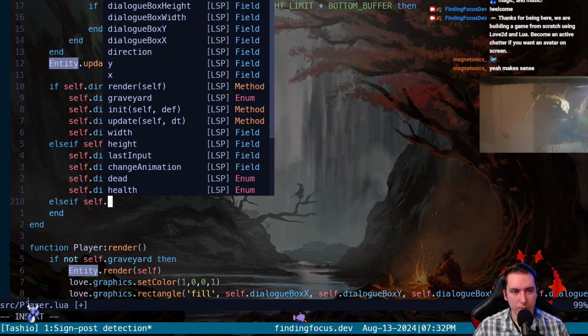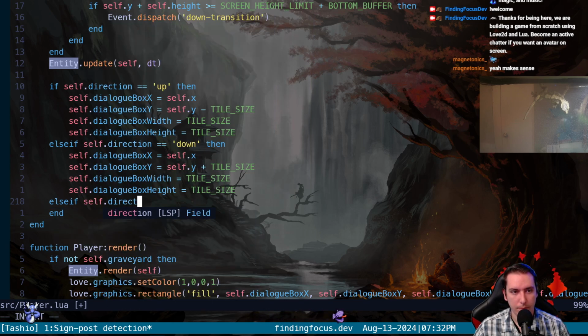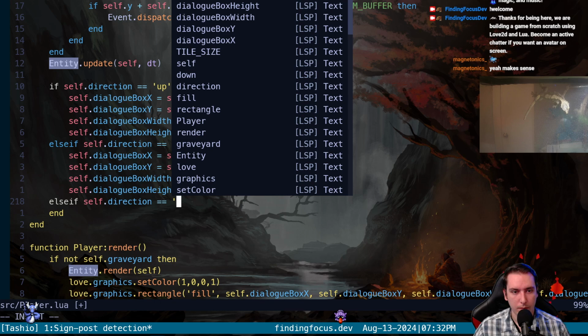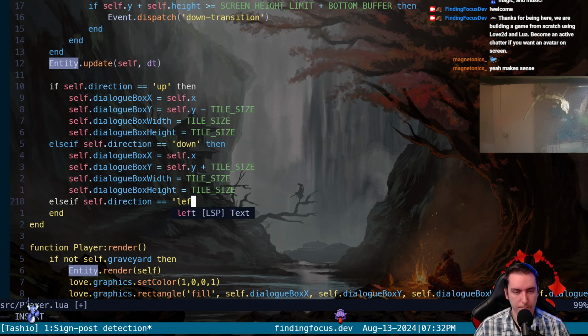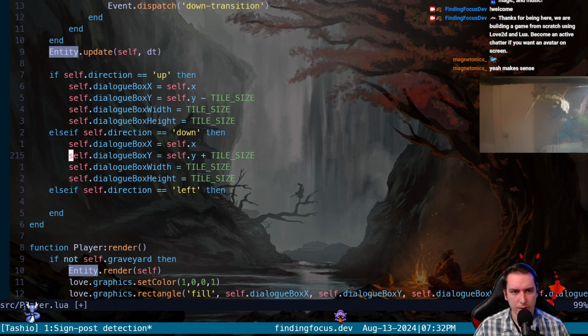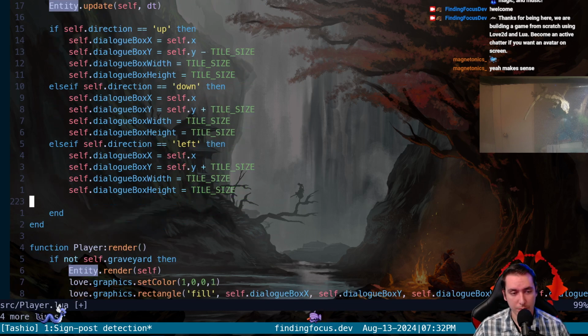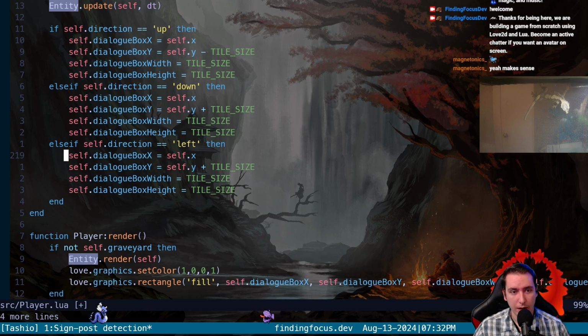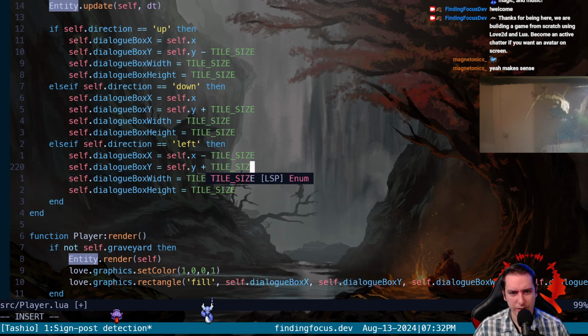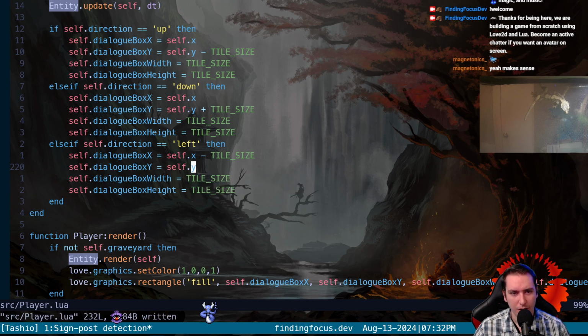And then if our direction is left, then we want to put it to the left of us, which means the X would be shifted by the tile size and the Y would be equal. So we would say X minus a tile size, and tile size is just the 16 by 16. All the tiles are the same size.